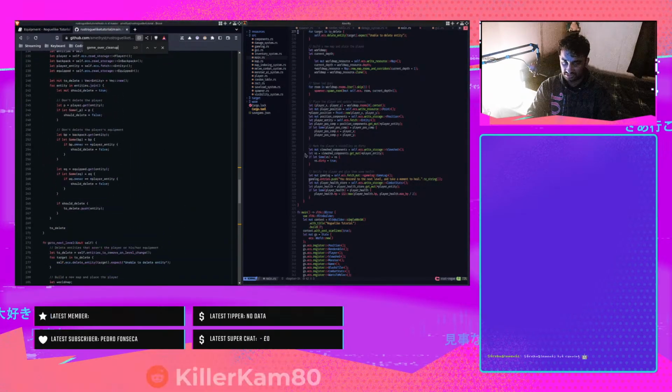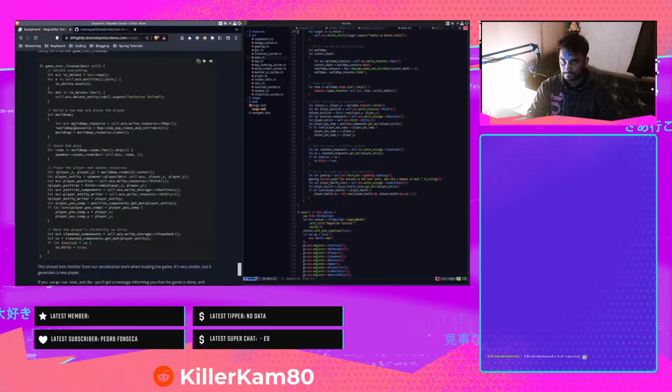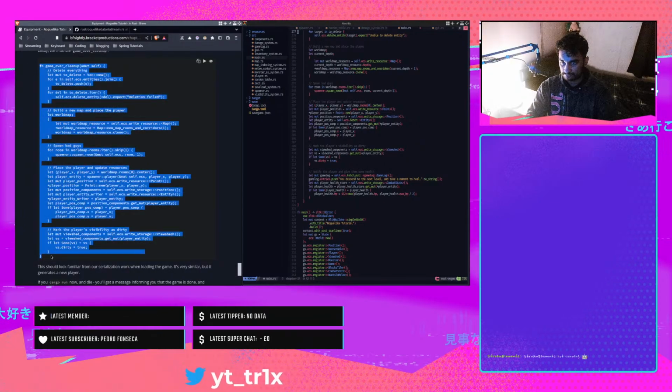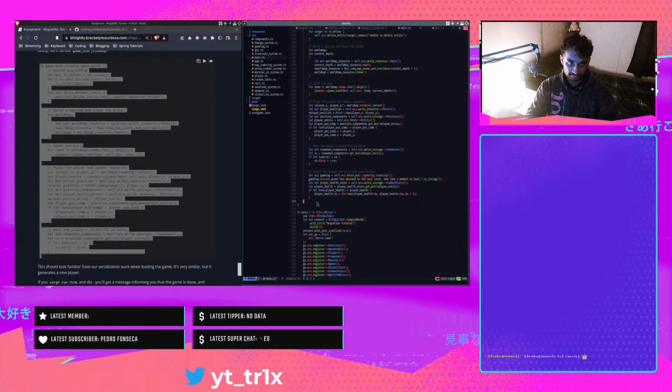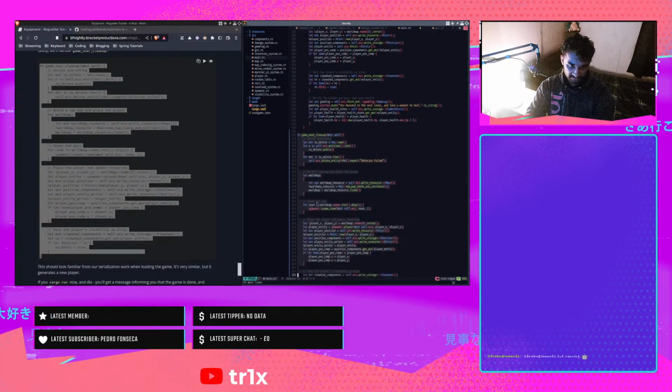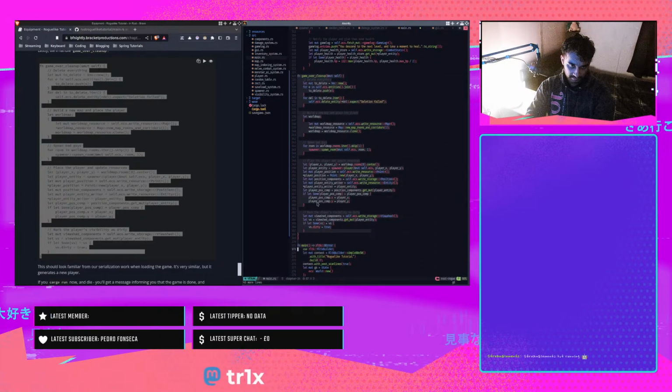Underneath? Yeah, it's underneath. There we are. Now if I go all the way to the bottom. That way.